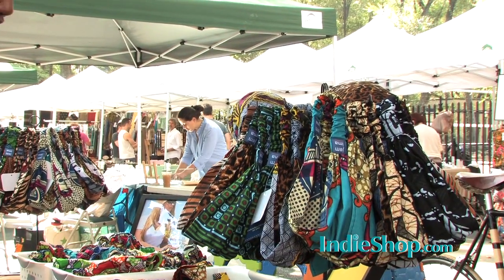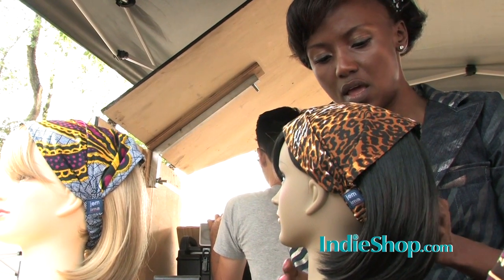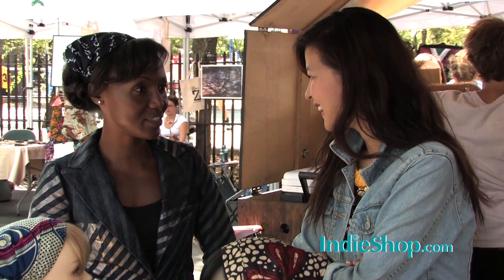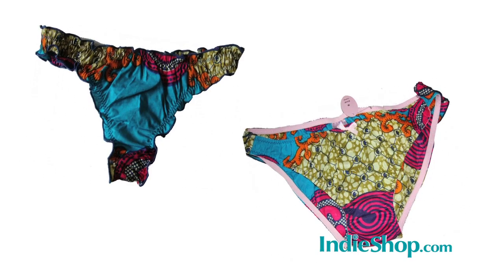I learned everything from my grandmother. She was a seamstress, so she taught me basically everything that I do now. I'm from Trinidad and Tobago. I grew up actually living close to the beach, so this is why I do love the colors that I do. The colors are very vibrant and they make me happy, and I think they make others happy as well. And they're all different and unique, and it's all done by you. So I think that there's something special in every little piece that you buy. It's very unique — you find one of a kind things here.